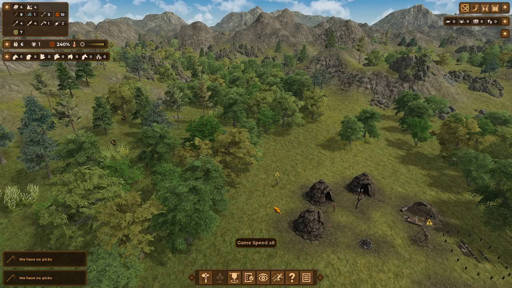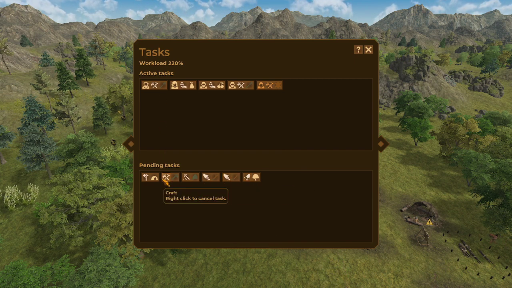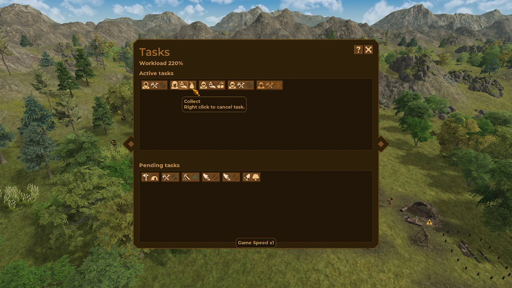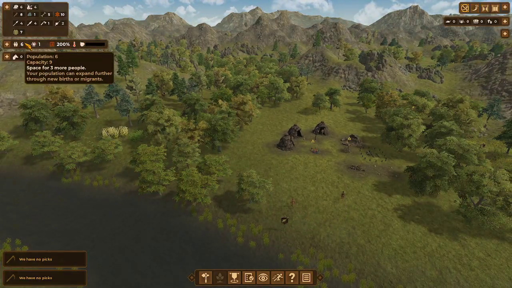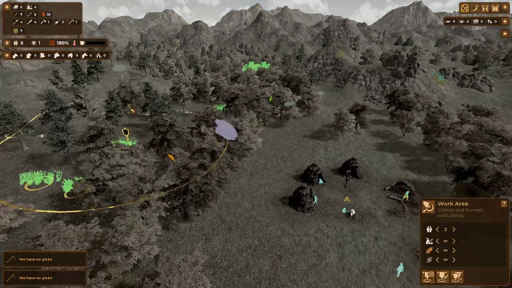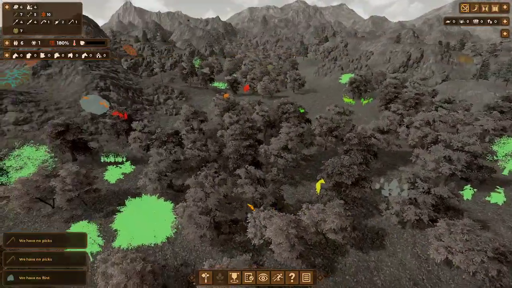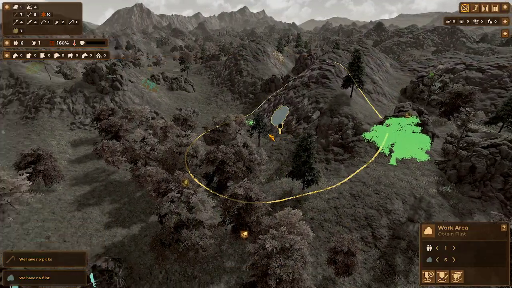So if you want to see what the next task in hand is, you got to see what it is that takes all the flint axe. I see. So here you can tell what they have, what they're doing, and the percentage here of workload depends on the amount of people you have in your camp and what you ask them to do. So right now I have too much. This one I'm gonna remove. Okay. What else can I remove? 180. Okay, it's going down. We have no flint. Yeah, there it is. Okay.